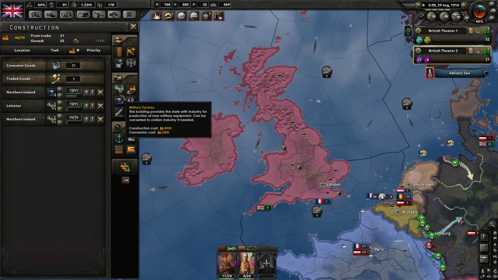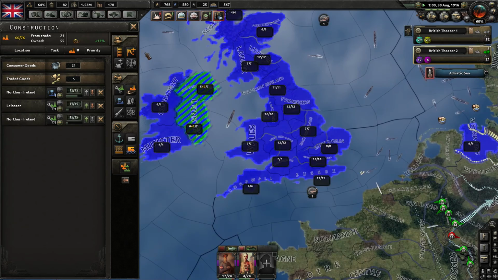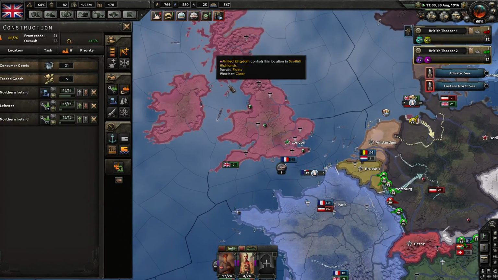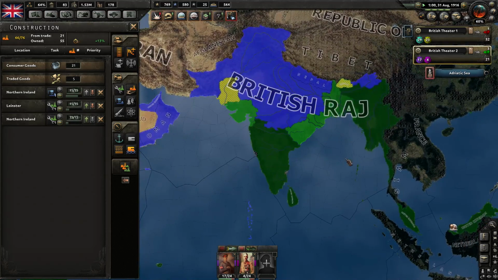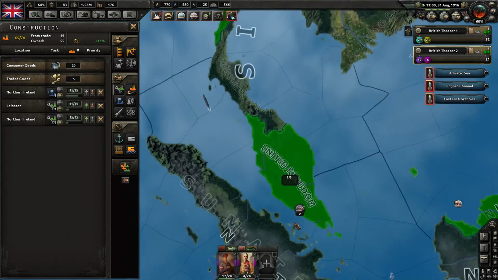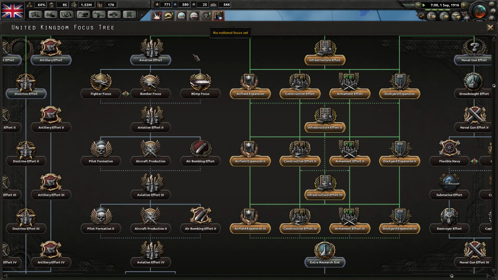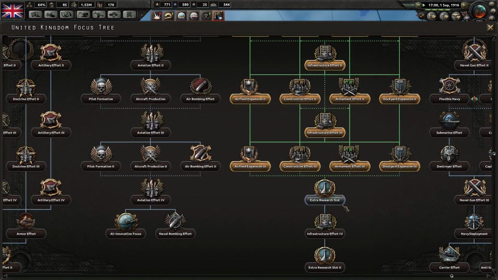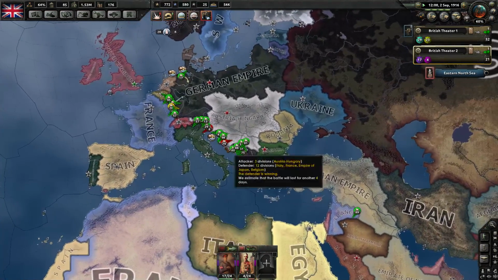Free civilian factories yet again. We've got full building slots here across the board the rest of the way. Can I build a military factory, for example, here in Singapore? Yes, I can. So that's what we'll do. We'll fill up our colonies with juicy factories. Finally, we can get the extra research slot here as well.